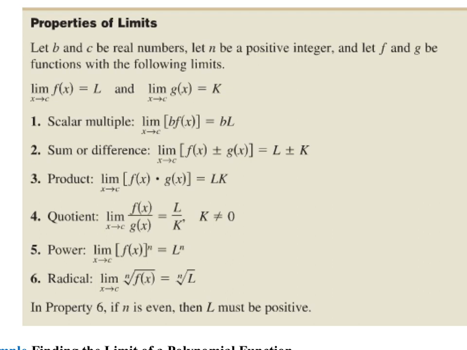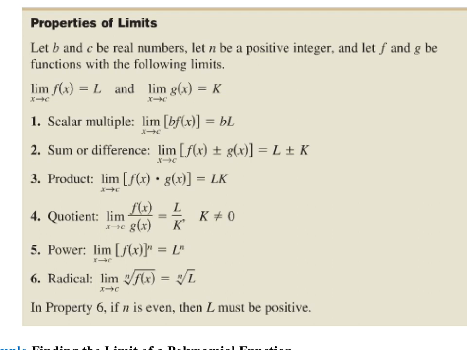The next one is called the sum and difference rule. The limit of f of x plus or minus g of x equals L plus or minus k. So how do I like to say this? The limit of the sum is the sum of the limits. Let me say that again. The limit of the sum is the sum of the limits. Likewise, we would say the limit of the difference, difference being subtraction, is the difference of the limits.